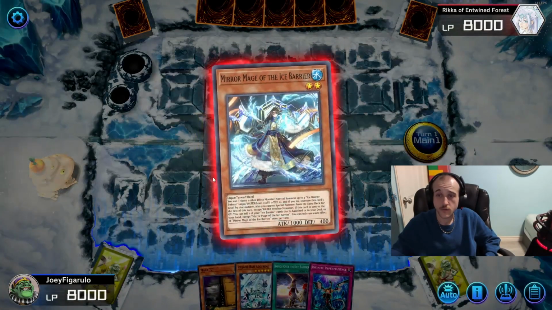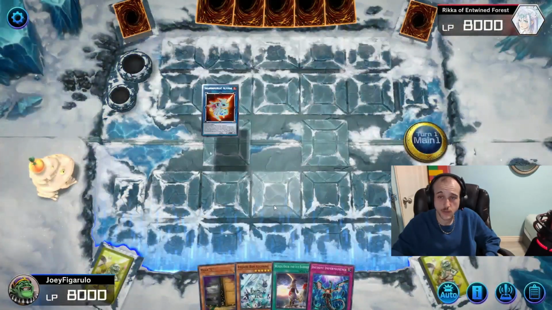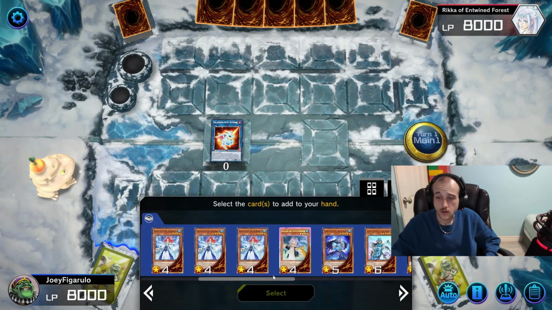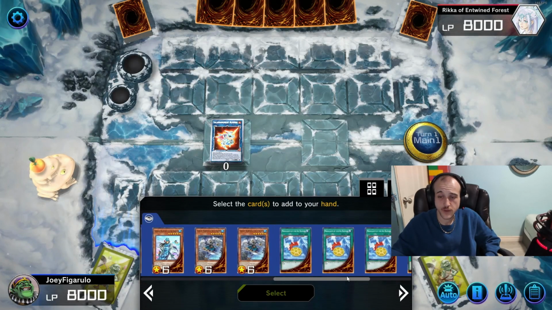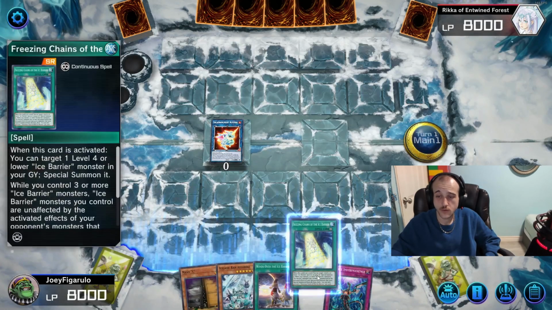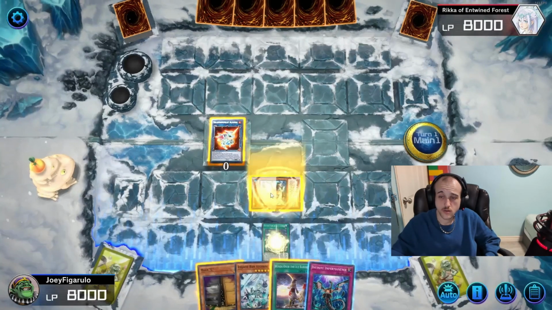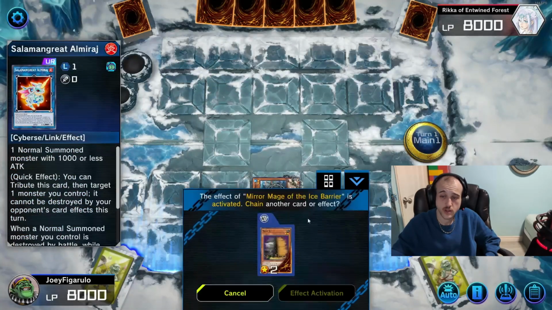We're going to go from Mirror Mage off the normal summon into Salamangreat Almirage. That's going to activate Mirror Mage's graveyard effect. Unfortunately, we've already used our normal summon, and we don't have an Ice Barrier name on the field, so we have to grab Freezing Chains here if we want to go any further. Freezing Chains are going to activate and resurrect our Mirror Mage. Mirror Mage's effect is going to activate, tributing off the Almirage for 3 tokens.